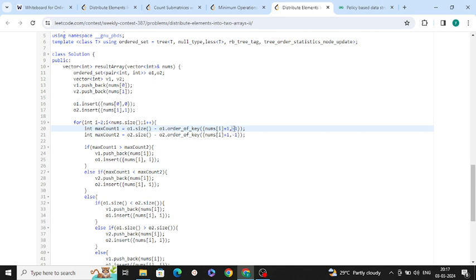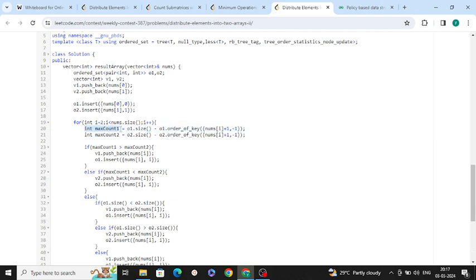And here I have written -1 as the second value. The reason is that I need to check the entire array. So this will give me the number less than that current element. If I subtract it from the size, we will get the elements which are greater than that current element, right?